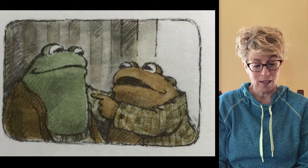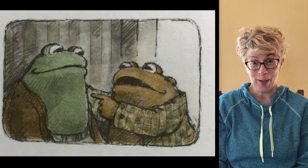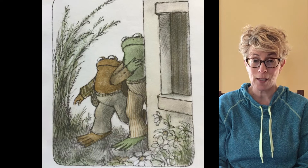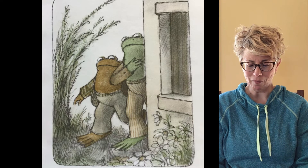'Look, Frog,' said Toad. 'You were right. The rain has stopped.' Frog and Toad hurried outside. They ran around the corner of Frog's house to make sure that spring had come again. Isn't that funny? There's a saying, 'around the corner.' So when someone says spring is around the corner, it just means it's coming soon. People could say Christmas is around the corner — it means it's coming soon. It doesn't mean it's around the corner of a street or a house. So that's kind of funny, Frog and Toad.